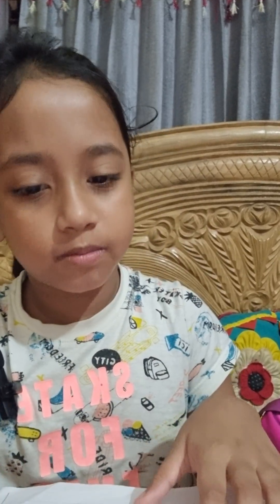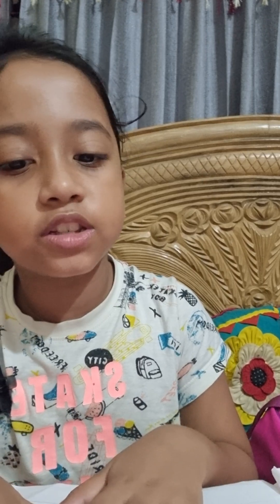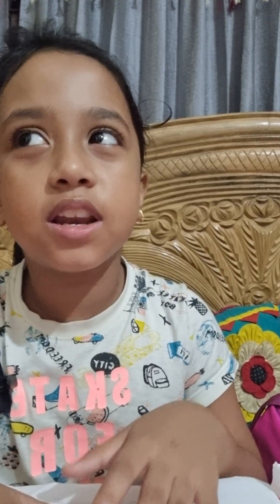Hello everyone. Now I will be talking about my uniform, so let's get started. This is my uniform. The brand name of this uniform I actually don't know. The color of this uniform is basically blue, and the actual price of that uniform is I guess 1000 or 1500 taka. That uniform is for my school.